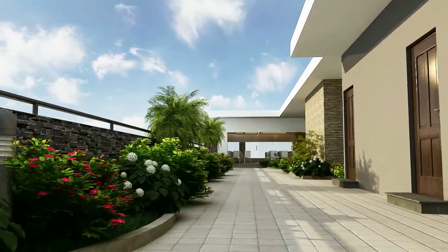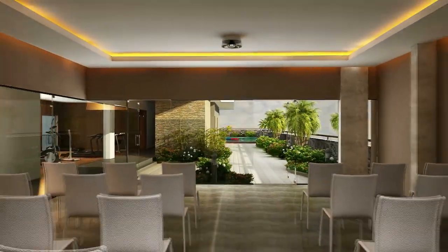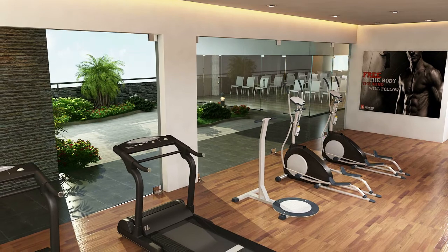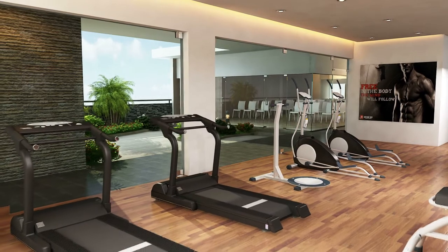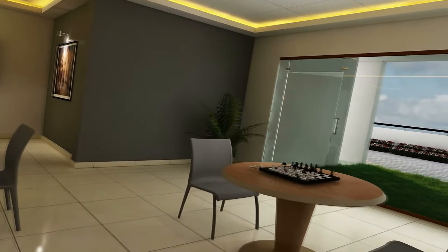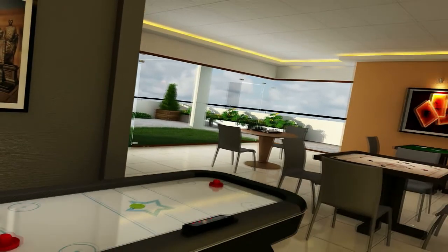And that's not all one can find here, halfway between heaven and earth. Just after the party deck is a multi-purpose recreation hall that can offer residents a place to discuss ideas or even enjoy a movie together. A healthy mind needs a healthy body, and at Skyline Cambridge we offer a state-of-the-art gym that overlooks the city as you push yourself to new limits. For those who wish to just spend time enjoying a casual challenge, a games room can be found here too, offering indoor casual games for both adults and children.